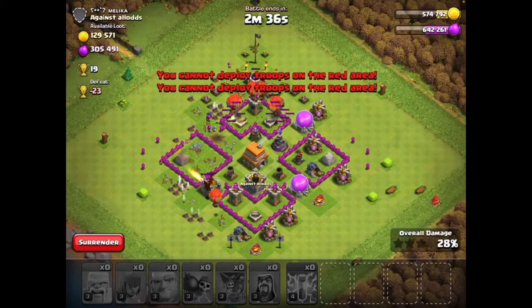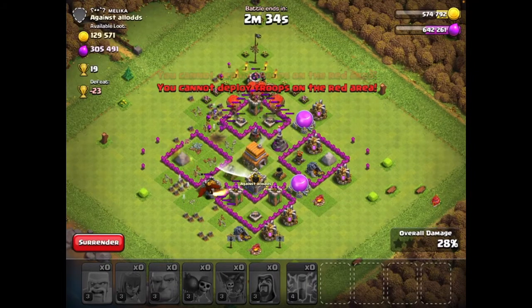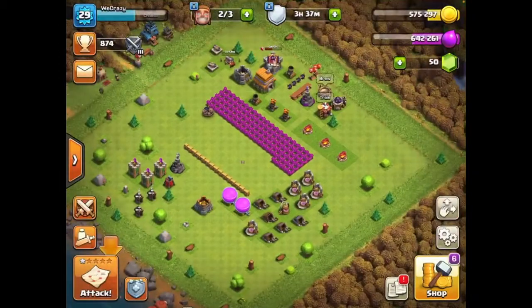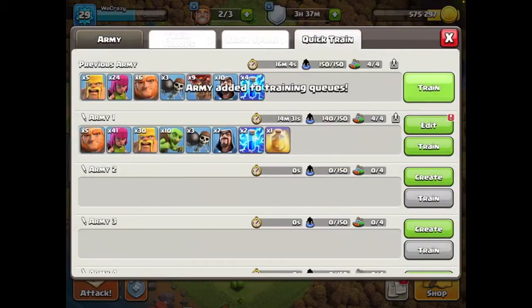Did I get most of the gold? Yeah, I got 574k now. It's gonna end it at 183. That's perfect for like a 1 minute raid. Not even. Let me just train this back.